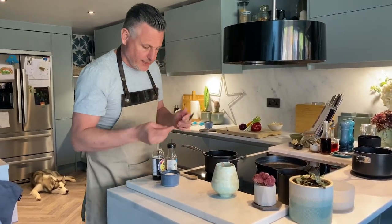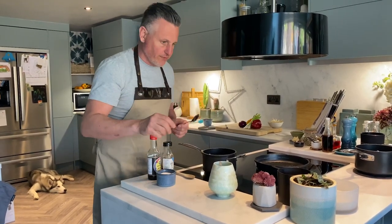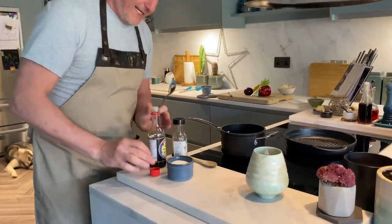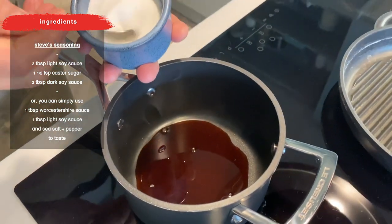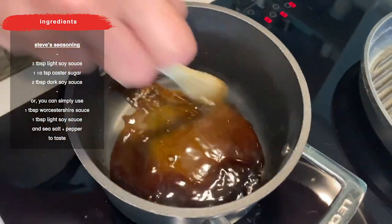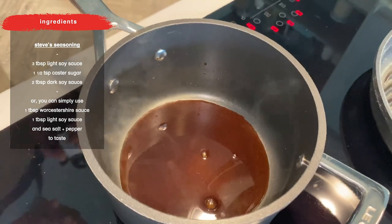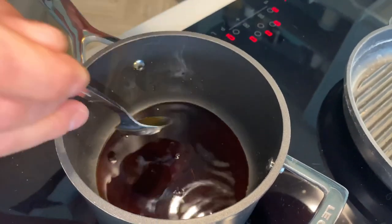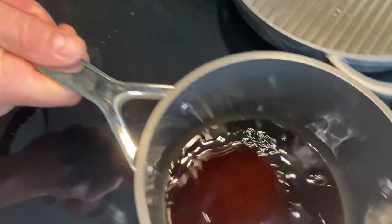This is similar to a sauce that we use in our kitchens — it's basically a one-hit sauce that can season up the noodles, your vegetables, your chicken, your prawns. Rather than adding a bit of sugar, a bit of salt, a bit of soy, a bit of dark soy separately, you've got one-hit sauce you just put on, cook in, and away you go. So let's get three tablespoons of soy, and then one and a half teaspoons of caster sugar — you've just got to dissolve that into the soy. Now the sugar's all dissolved, we're going to add two tablespoons of dark soy just to finish it off — it doesn't need any more heat. And there we have it. Just going to let that mix and cool, and that's ready for us to finish our yakisoba with.